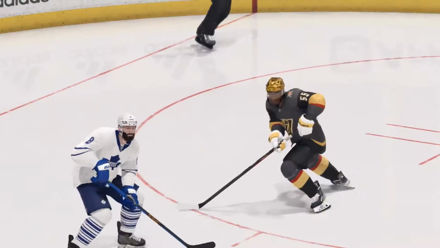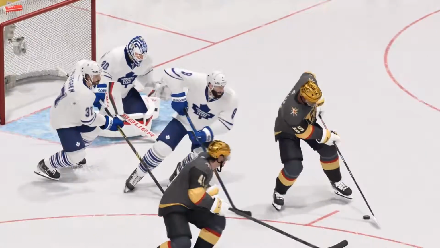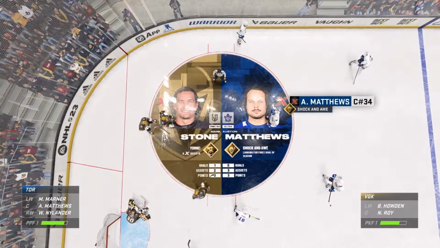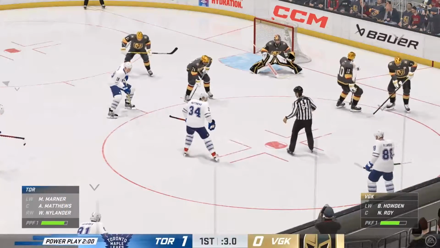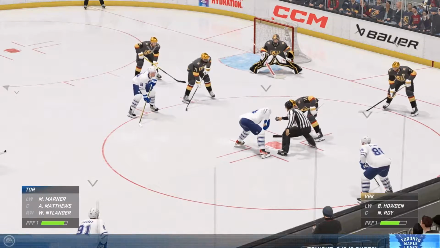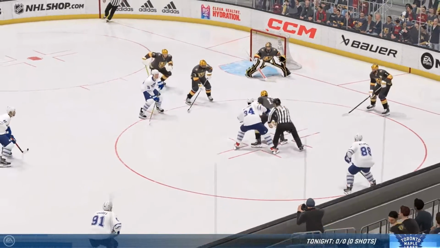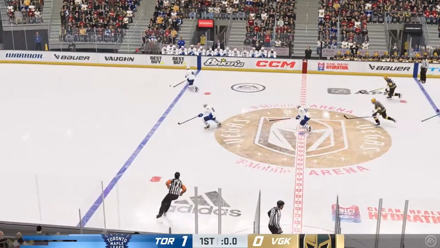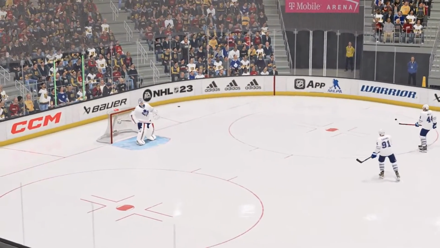Matthews uses a quick shot to score after deking towards the blue paint with his shock and awe zone ability. Stone's good at stealing the puck, which helps him get on the attack. This is his yoink zone ability. Look out for one of these players to be a big factor in tonight's game. James DeRay, back to you.